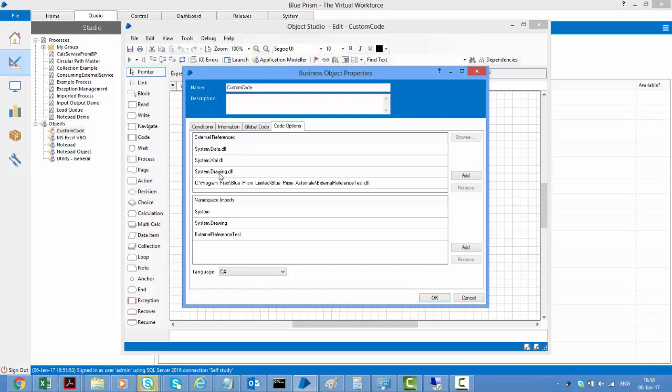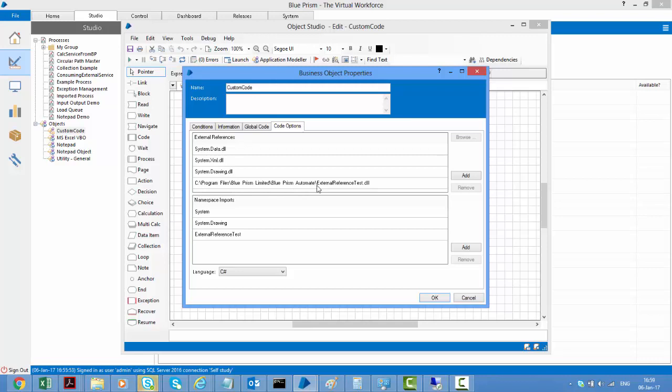On the top, it's showing me the references, the assemblies that I can use in my code stage, and down below I can see the namespaces that I can use. So any external references can also be added over here by clicking the add button and browsing to the assemblies. These assemblies would be accessible to Blue Prism only from the installation path of Blue Prism.